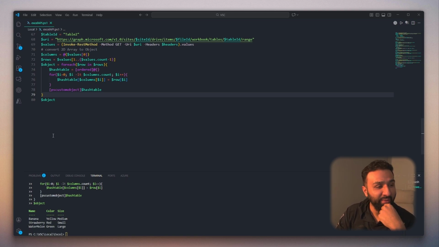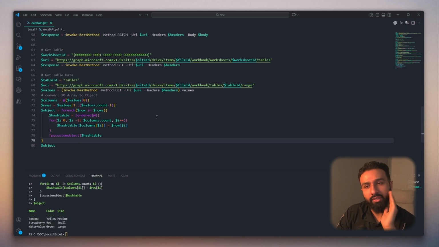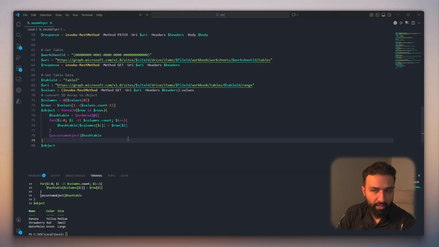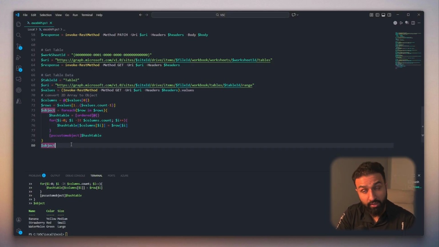I know it's a little annoying, but honestly, if you're working with Excel, everything I'm showing you here, take it to a function. Use PowerShell functions and simplify this. So you don't have to type all this just to get data, right? You can just call the function and it will collect the data for you kind of thing. That's how I actually use them.